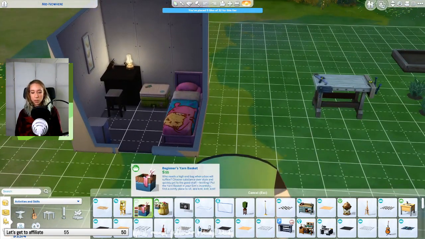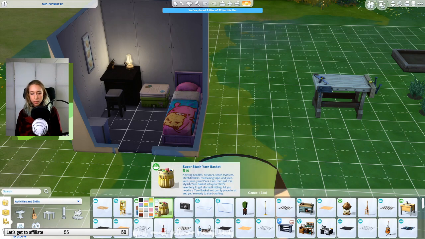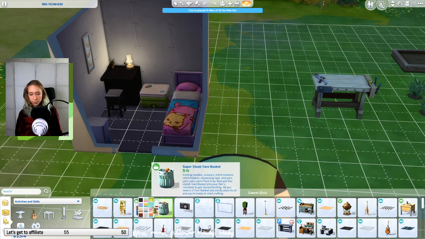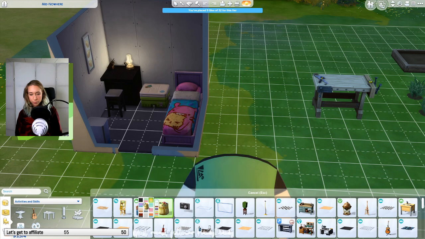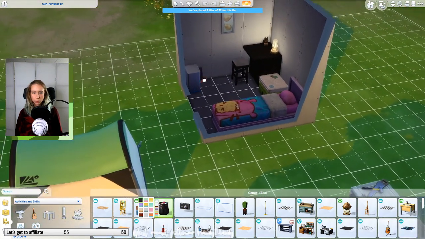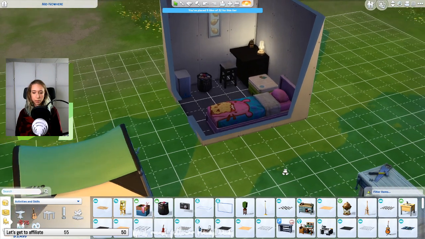Okay, which basket would she have? I think she'd have more of a sack, like this one, instead of the box. Let's give her the black one. I think that suits her. I hope everything else can still work if I put it here.